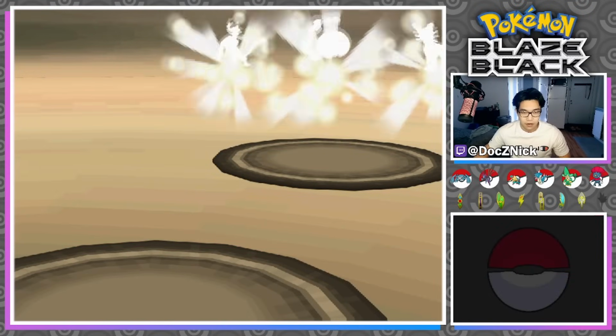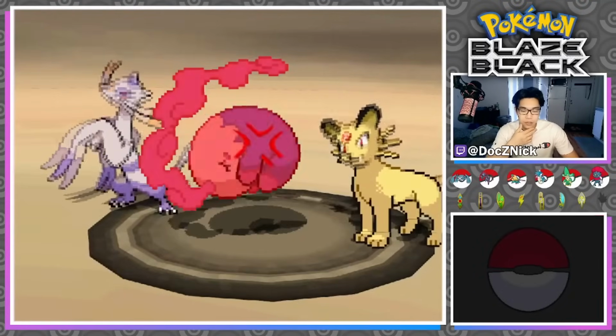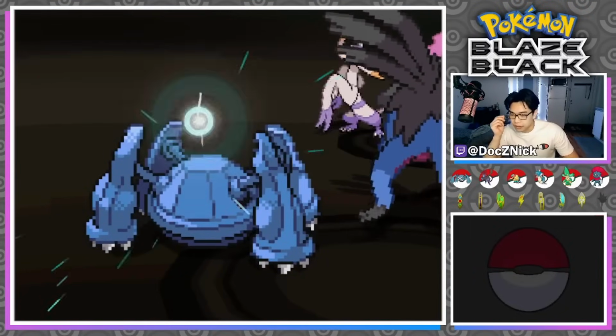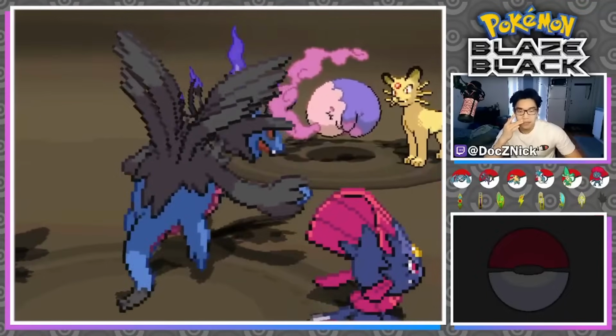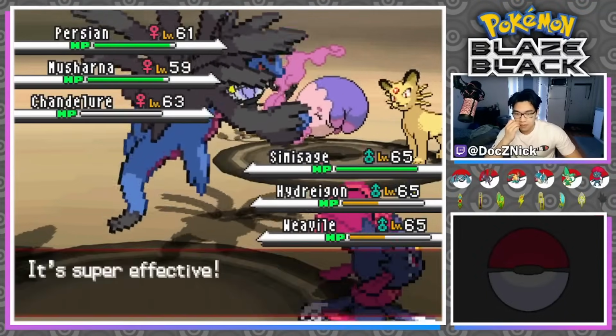Unlike Bianca, who has a nasty triple battle and the permanent hail. Weavile is fastest on the field and leads with a taunt to prevent screen setup. Hydreigon protects in the middle, and Metagross secures Zen Headbutt kill on Mian Shao. I swap to Simisage on the left despite Chandelure wanting to Flamethrower, since Hydreigon can Dark Pulse to kill first.